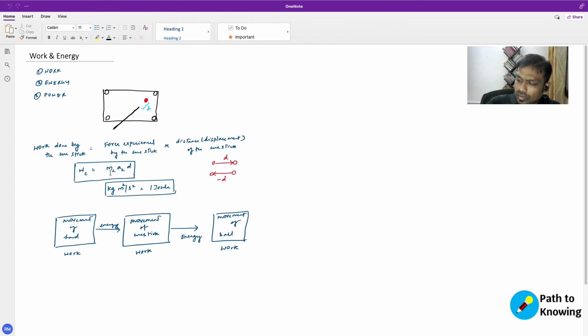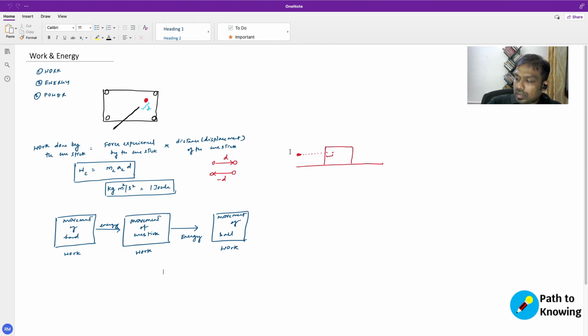So let's take an example. You have an object, a wooden block. Let me draw it a little straight. Okay. So let's say you have a wooden block here, and let's say there is a bullet that is approaching that wooden block with a high velocity. Now, what is likely going to happen after it strikes? If the block is really strong, the bullet will pierce through it, and probably it will stop at some point if the block is fairly strong and dense, right? So it will possibly stop here.